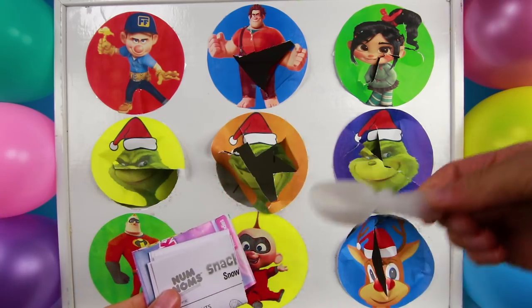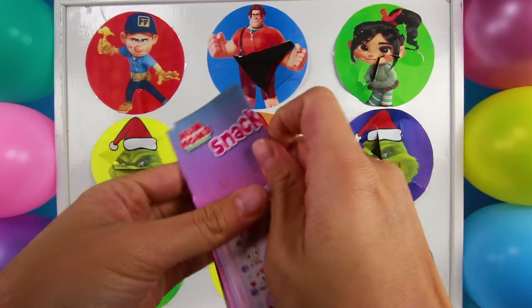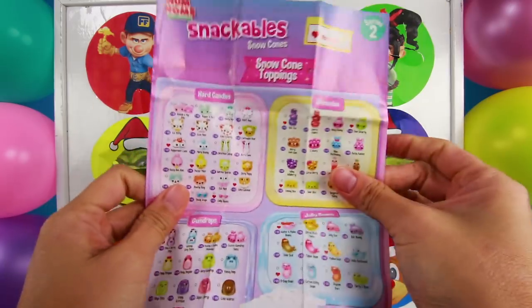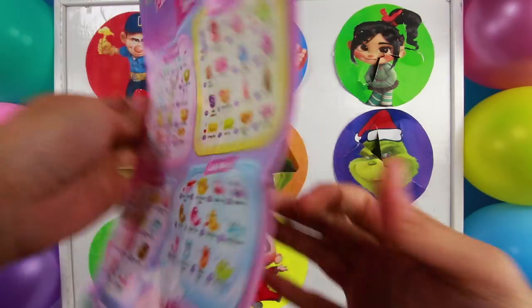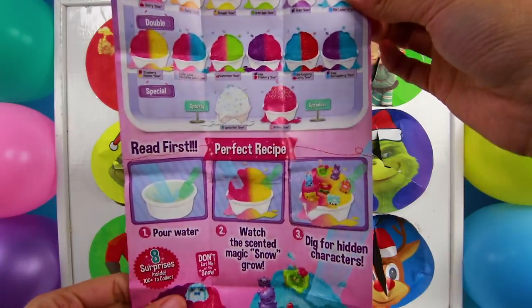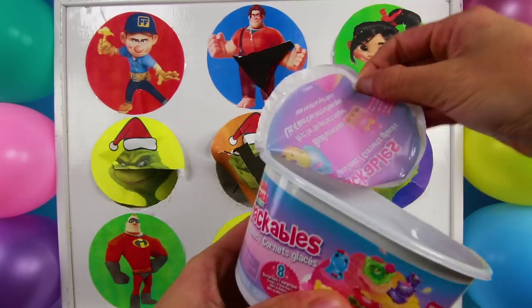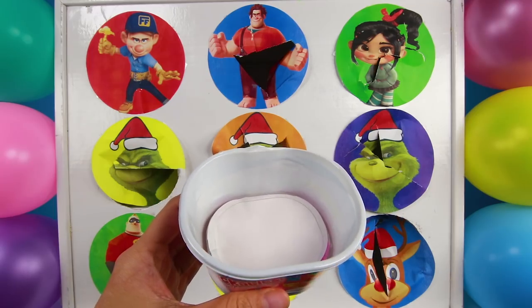What do we have in here? The first thing is a scooper. It's to scoop up the snow. Is this a collector's guide? Yes, it is! There are lots of Nom Nom snackables to collect. Oh, and look at all the yummy snow cones there are. This is so cool! Let's see what treasures we can find.